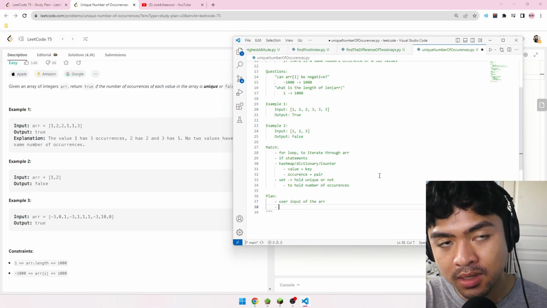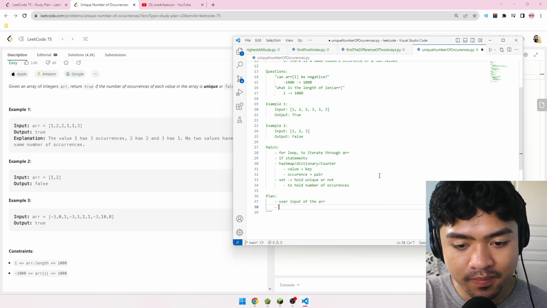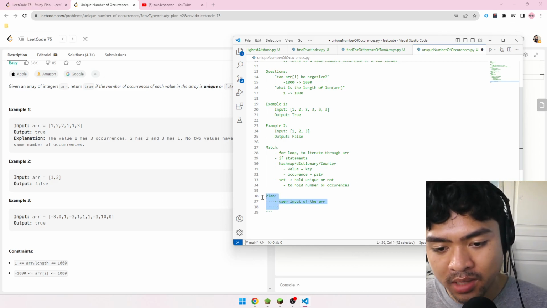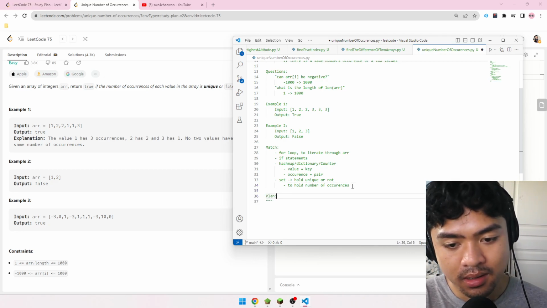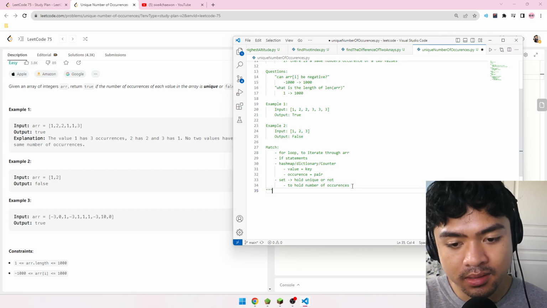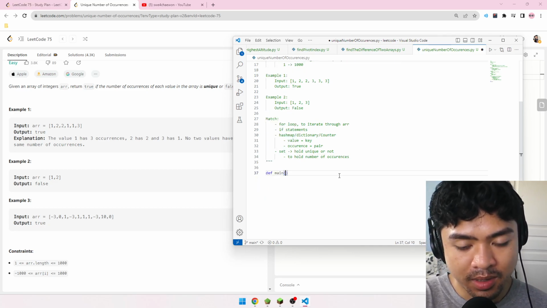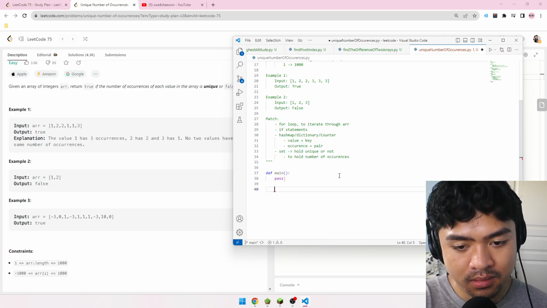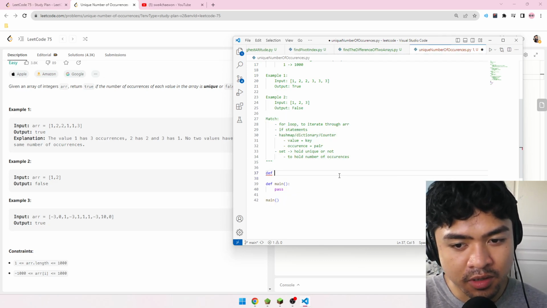And then once we get the input of the array, we can maybe do this. Actually, before I do this plan, I'm trying something new where I just kind of also code and plan at the same time by using comments as code. So I'll just make my main function pass main, and then let's go create a function that solves this problem.